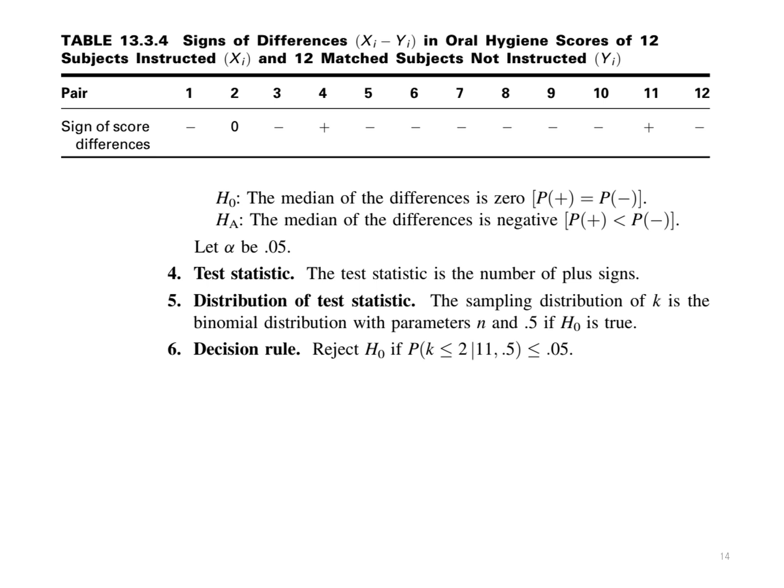This one is x minus y. So if the instructed people's score is minus, it means the not instructed people's score is higher, which means a lower value is better. Okay, then zero is an equal value. And for the number 4, the instructed case has a higher value than the non-instructed value. The same thing is happening in 11. So we have 1 zero and 2 positive.